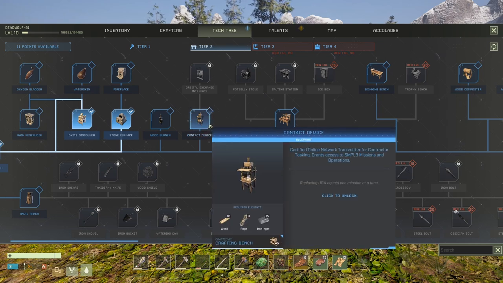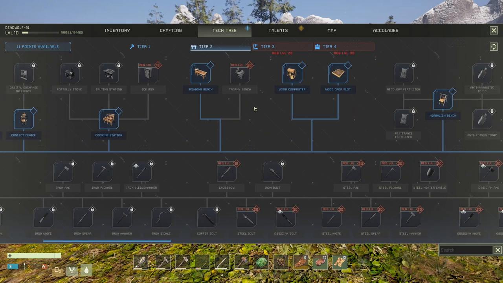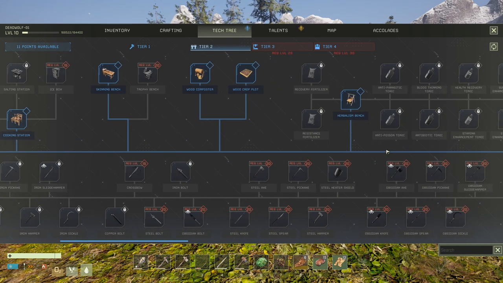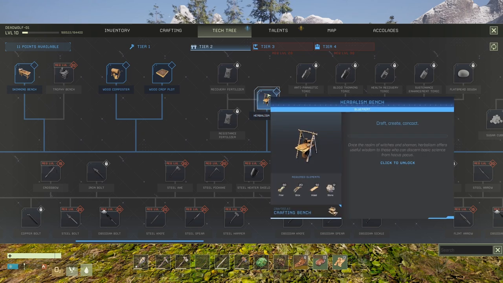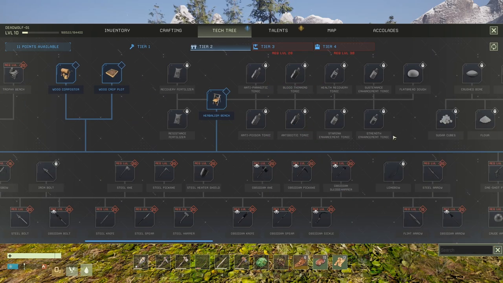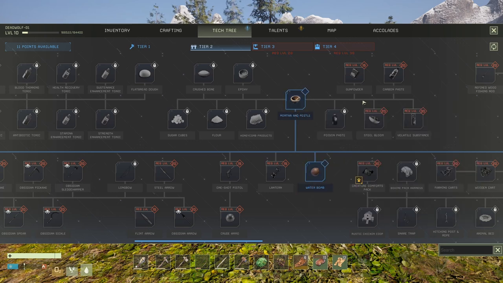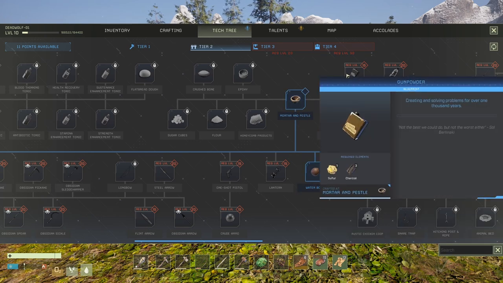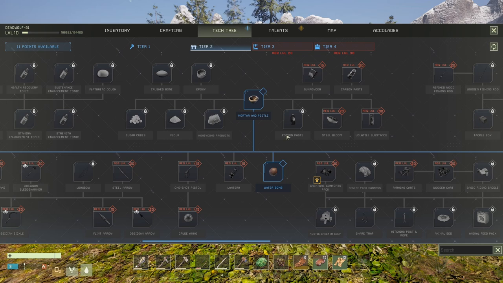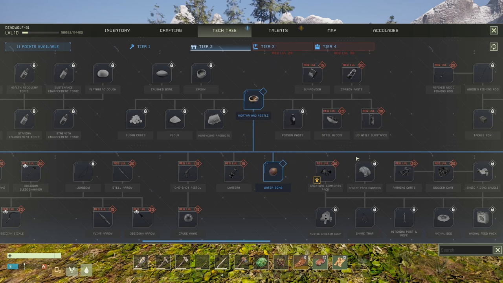The contact device will be used for the missions. We'll be definitely doing some missions to level up. The herbalism bench is required to craft some medicines like these tonics and dough. The mortar rank pistol is also very much required. You need to craft those steel beams and steel bloom.